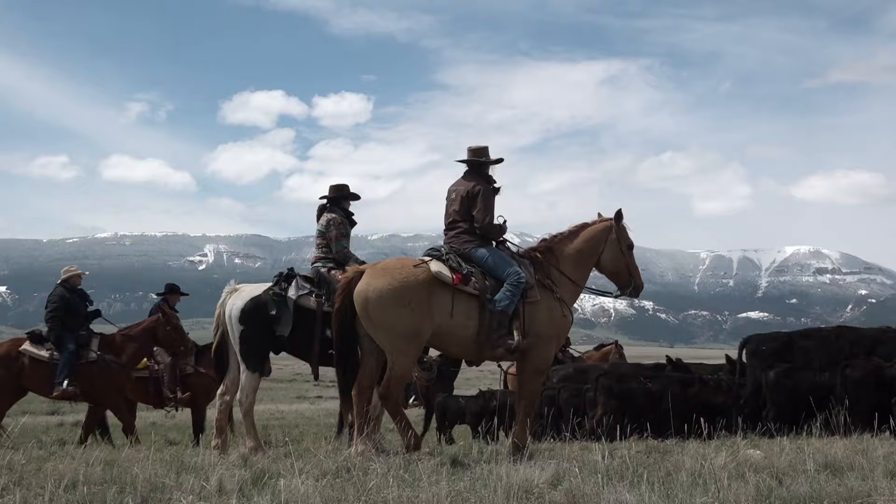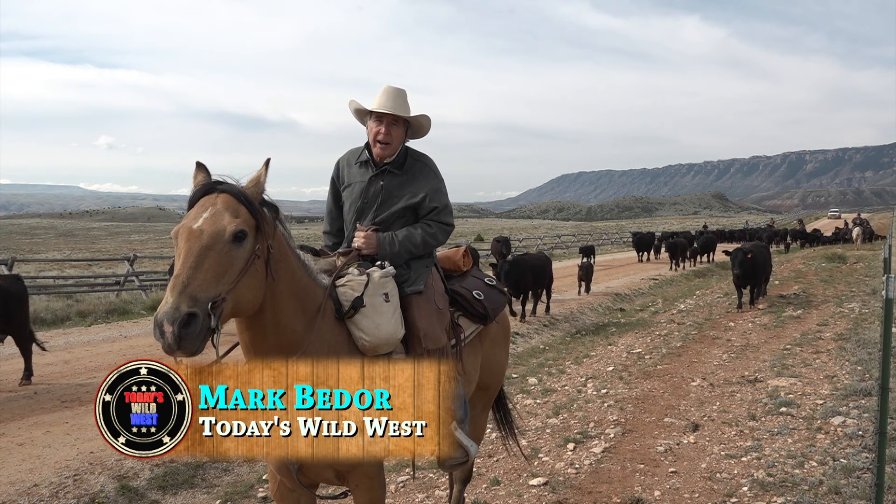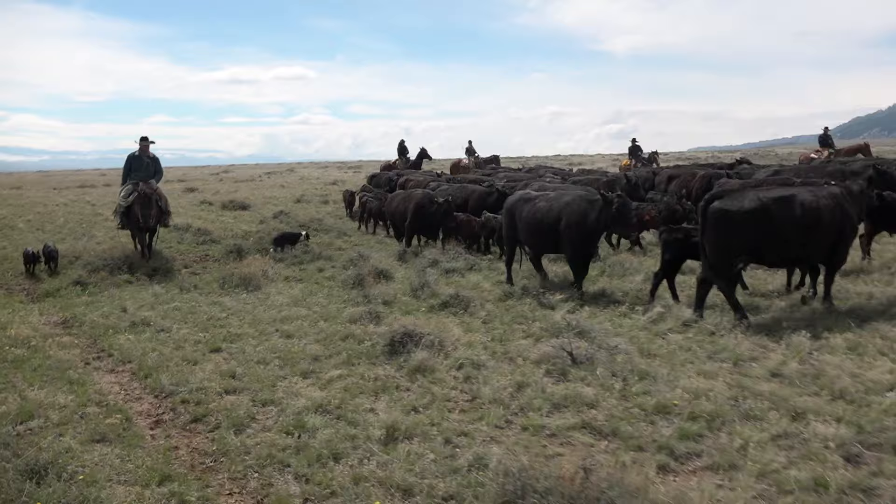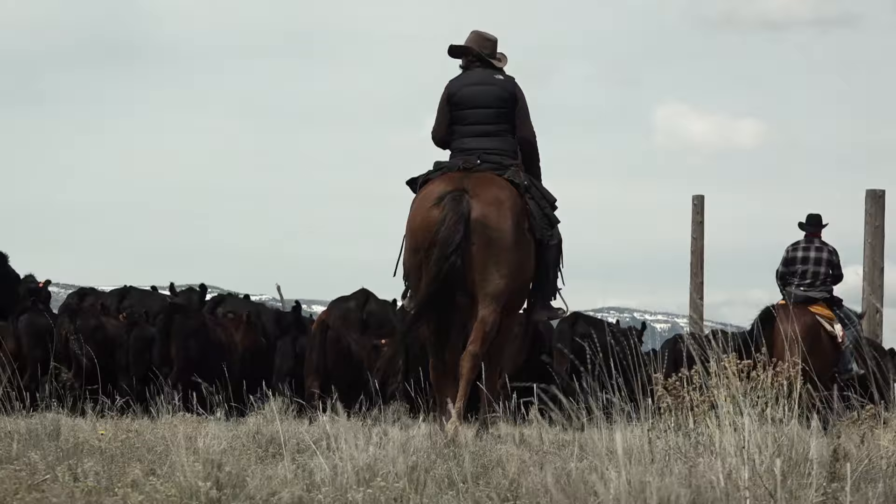If you're looking for a swimming pool or tennis courts or even just trail riding, Dryhead Ranch probably isn't for you. But if you want to experience a real working cattle ranch, this is the place to saddle up. For nearly 40 years, Dryhead has welcomed a handful of weekly guests — no more than 10 at a time — to experience their way of life and do whatever it takes to keep the ranch running.